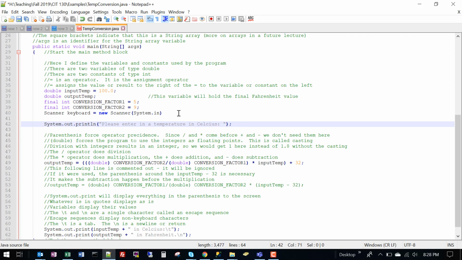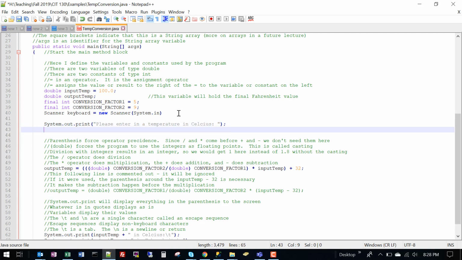And we'll do that like that. And I'm actually going to change this from a print line to a print. If you remember from lecture 2, the print won't do that new line. It won't put things on the next line, so that when we go to pull from the keyboard, it'll be on the same line as the prompt asking them to enter it. So this is just a message to tell the user what you're expecting.